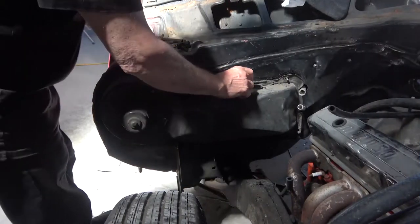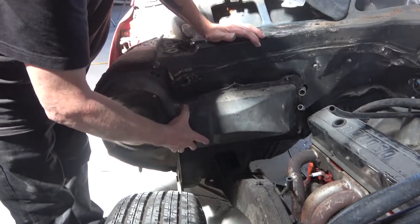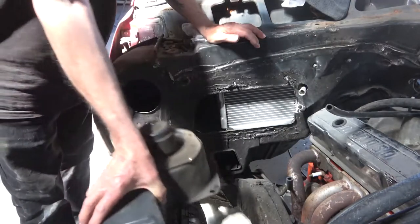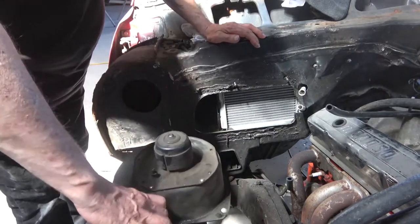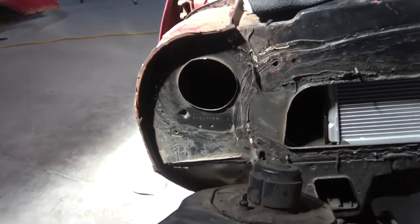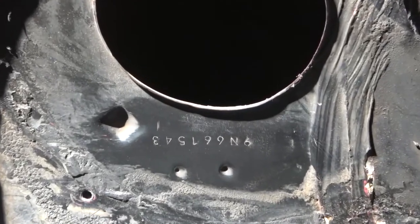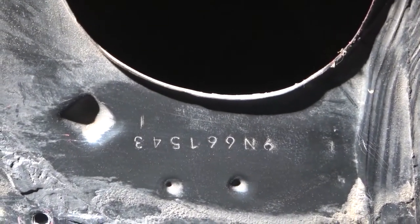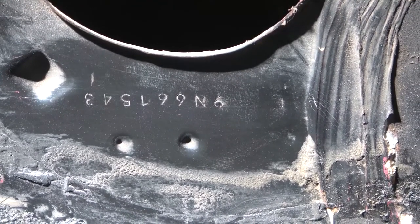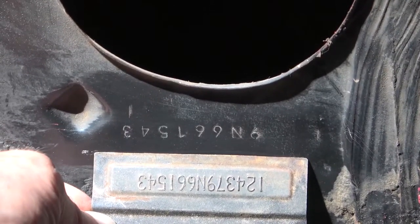In this scene I'm removing the heater box from the firewall. I wanted to reveal all of the hidden VIN numbers on the car. The hidden VIN that was under the cowl is okay but it wasn't stamped very well and about half of it's missing. But here under the heater box it had a really good stamp and it's very clear. Here I'm holding the VIN tag up to compare the numbers.